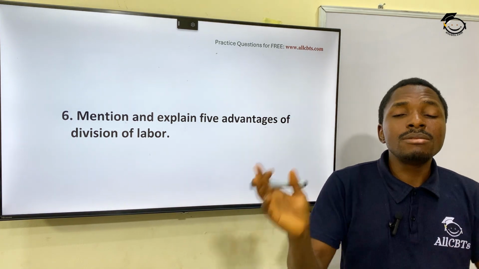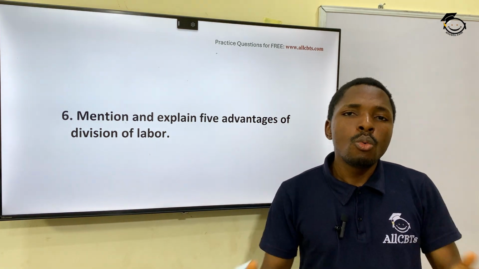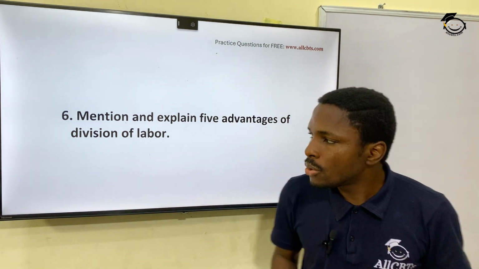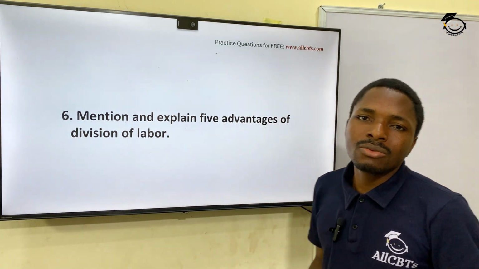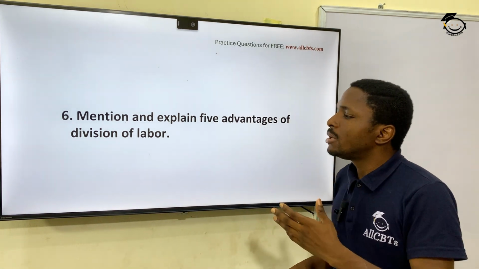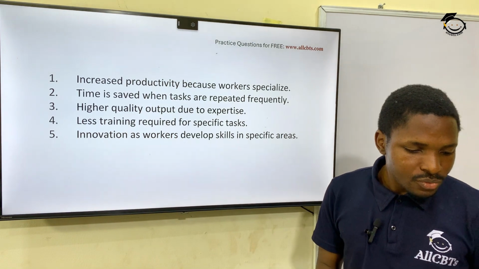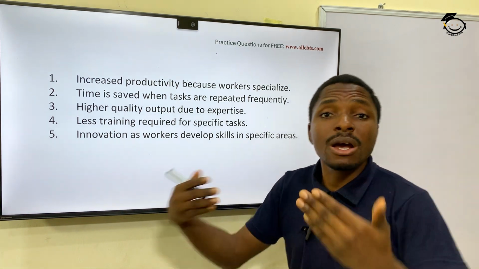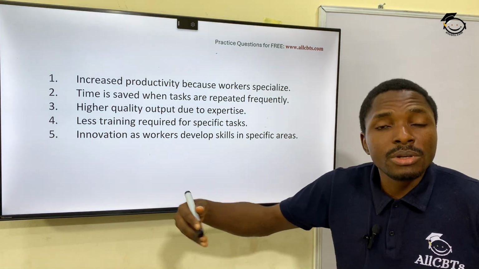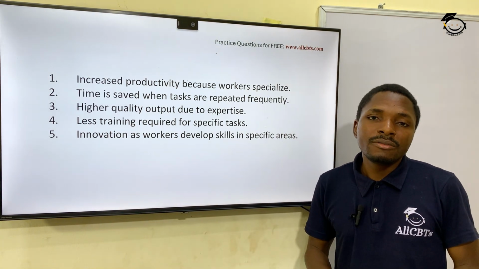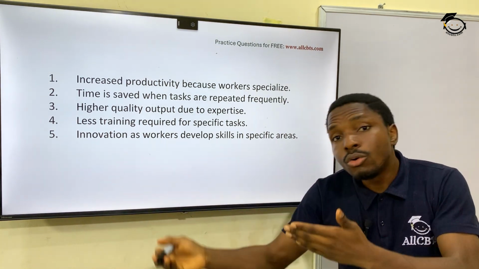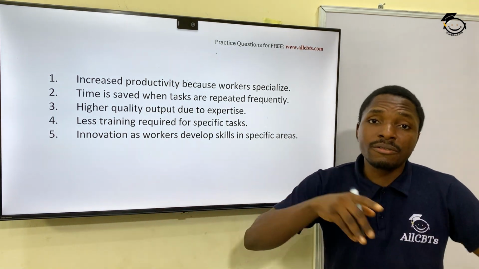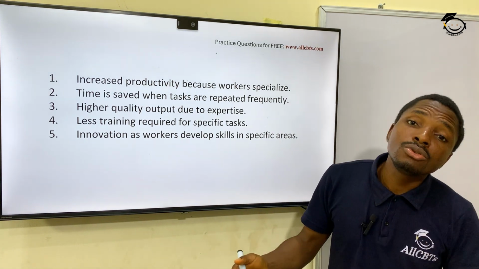A team that is broken into bits, but the whole team working as a whole to accomplish a specific objective or purpose. So, what are the advantages? Why is it good to have division of labor? One, it increases productivity because workers work in their area of specialty. It makes productivity increase. For example, Osimhen can score goals faster because he's staying in the striker position. He's not running from back to front and front to back. So he's likely able to score more goals.